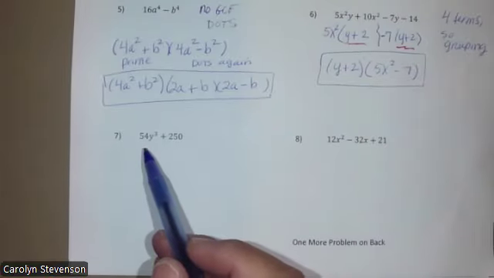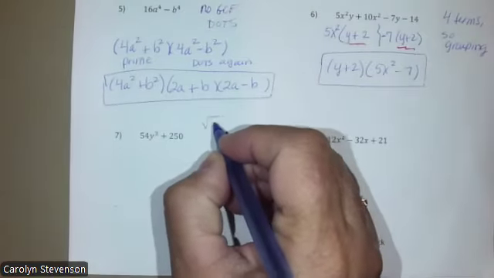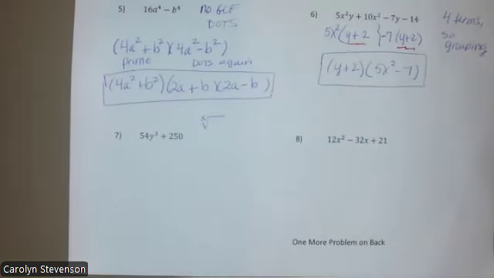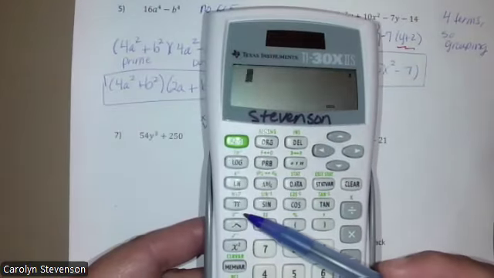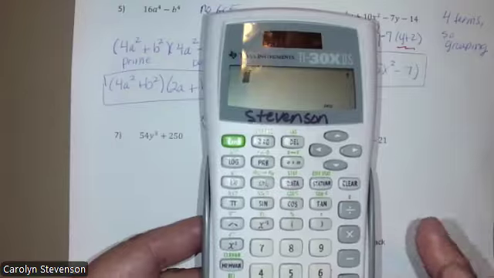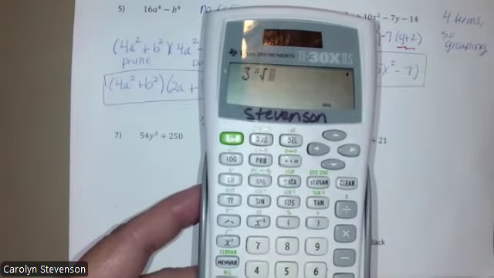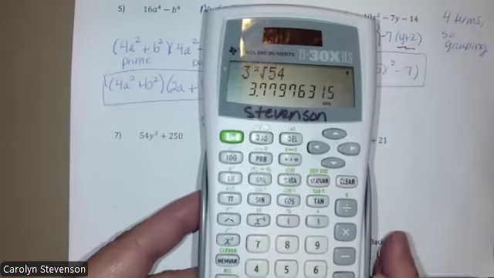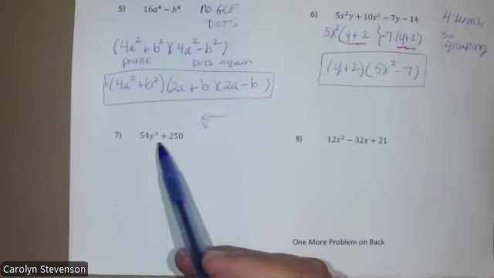Now we're looking to have perfect cube numbers in our problem, and I want to remind you on your calculator there's a key like this, or you may have a key that has a 3 in there, which is cube root. If you're not sure if these are perfect cube numbers, put it in and see. So on this calculator, the key is right here in between the pi and the caret. You have to hit the 3 first, which means I'm going to do a third root question and put the 54 in there. So 54 is not a perfect cube. You could do the same for 250. That isn't either.